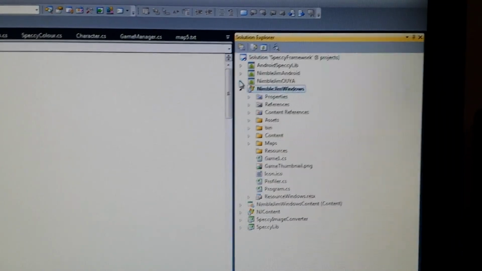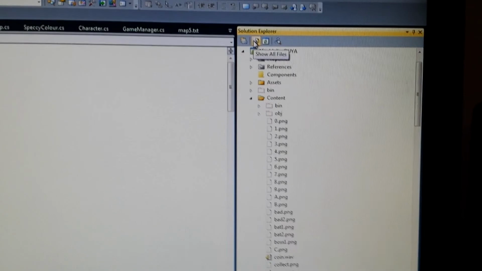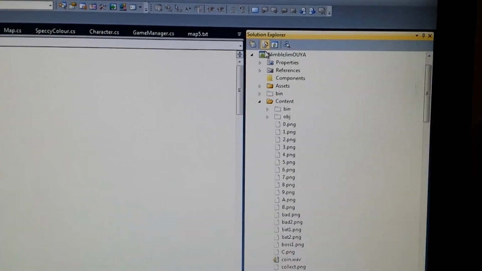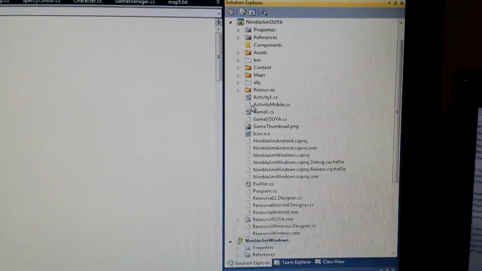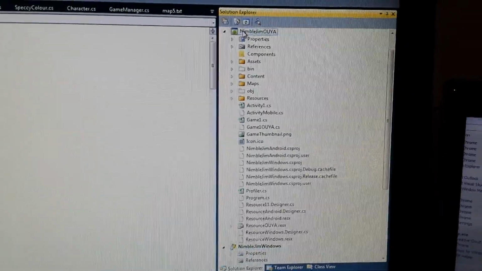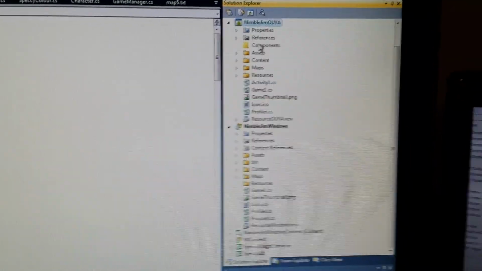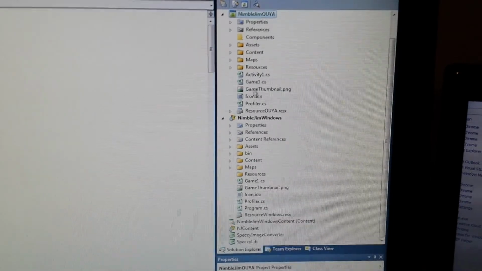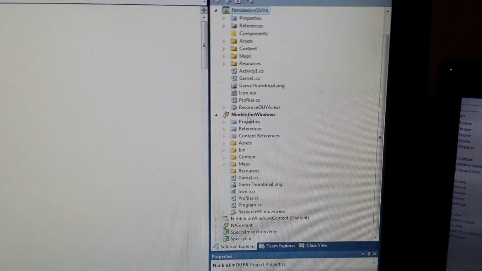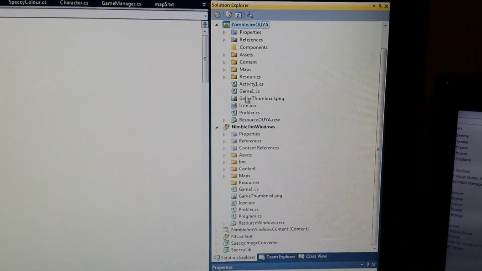And what I've done here is created a new Ouya project and placed it in exactly the same folder as the Windows project, so both projects use exactly the same files.